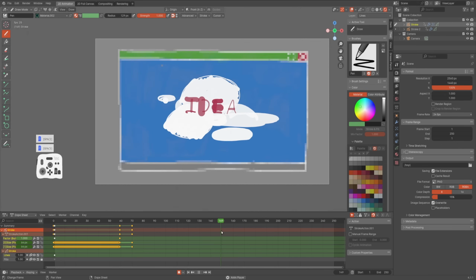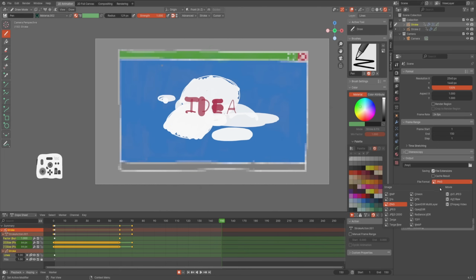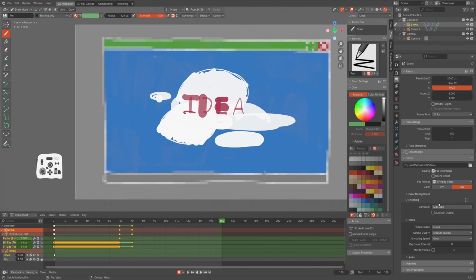We can set our frame range here as well. So I'm going to set this to 150 frames. That's all we want to render. Hit save. And next you want to look at our output. So I want to output this as a video. So I'm going to go ahead and select the file format parameter and scroll down to FFmpeg video. That'll be an MP4. Change the output container to MPEG-4. QuickTime will make it an MOV, which I usually like to use, so I'll set it to that instead, actually.